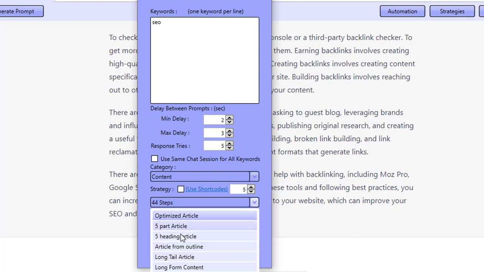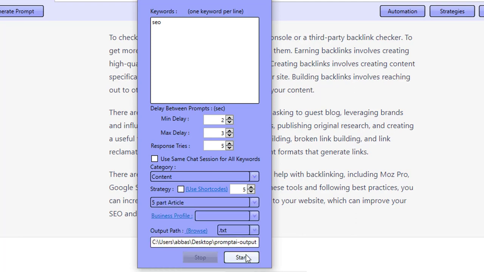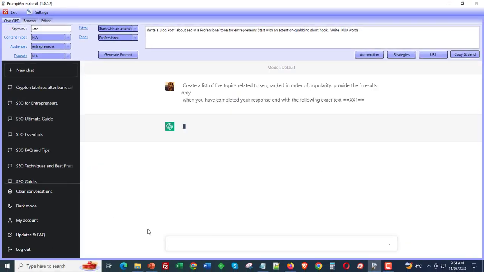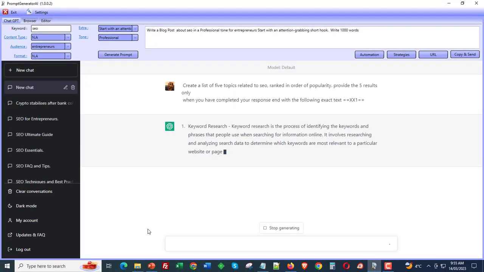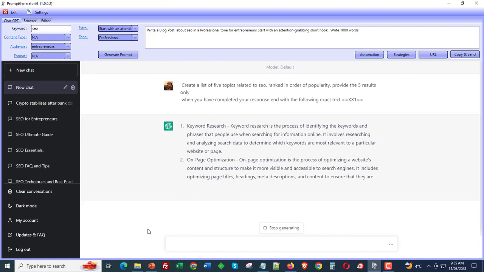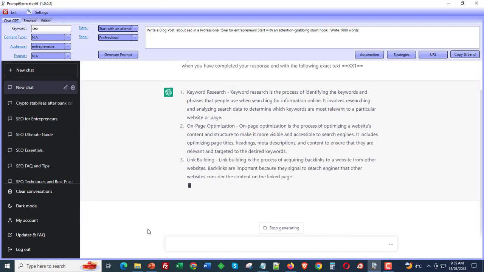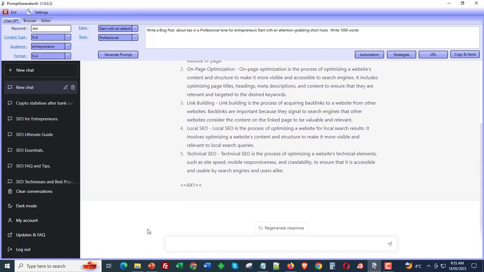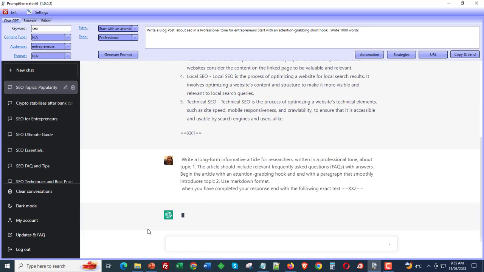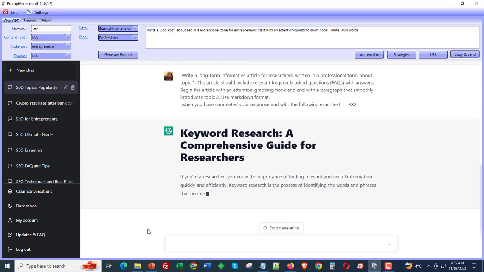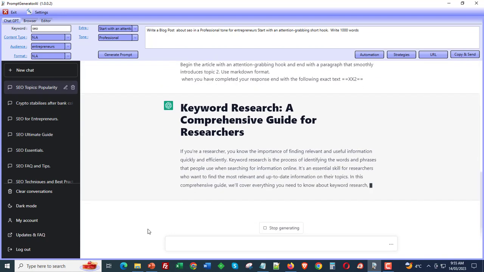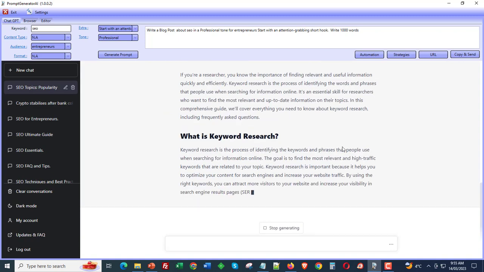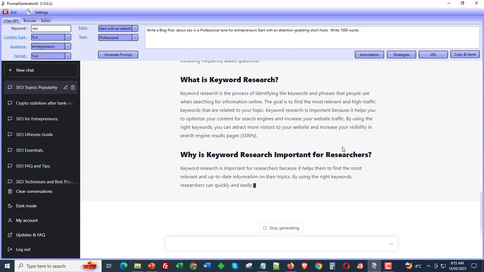Okay, content, and we've got a 5-part article, and we're just going to go ahead and click on start. And I'm going to show you this in action now, guys, so that if we see that ChatGPT cuts out, you can see how the software reacts. If you see any other issues that you normally get with ChatGPT, then you're going to be able to see how that works and how the software works with it. So anyway, here's the markdown format using topic 1. So this is keyword. Okay, I'll just let this go and then we'll talk about it later.